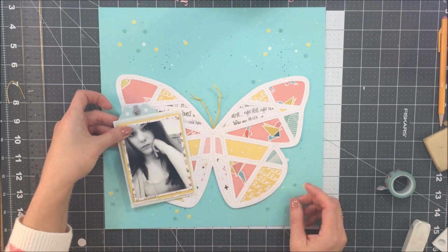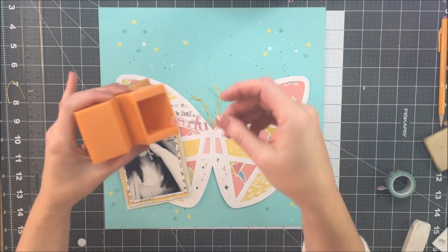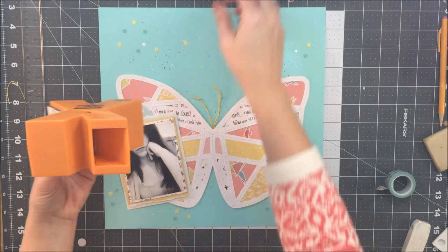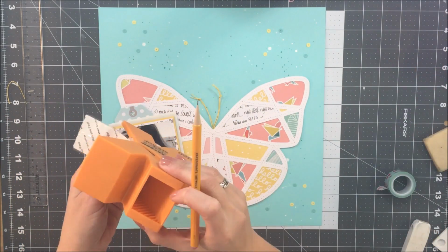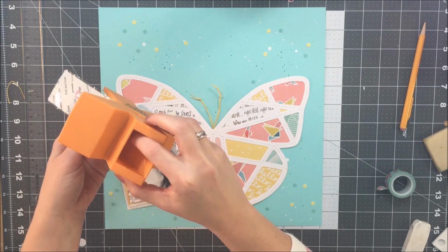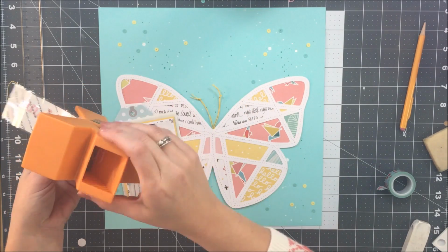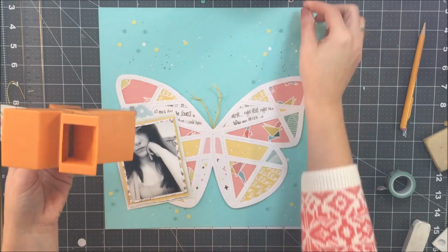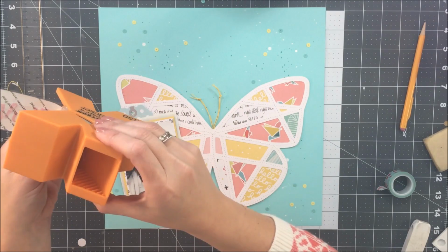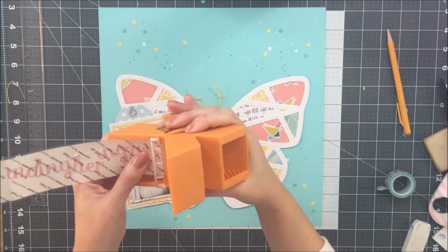So I was a little bit anal and had to line it up. My T-square ruler is definitely one of my favorite tools, and it's not that I want it to be absolutely perfect, but I kind of wanted it down. I like following the rule of thirds and having the butterfly take the bottom two thirds, and then I wanted the middle of the butterfly to be somewhat in the center. I don't ever seek perfection. Close enough is good for me, but I felt like if I got it a little bit off kilter, it would just be very noticeable.